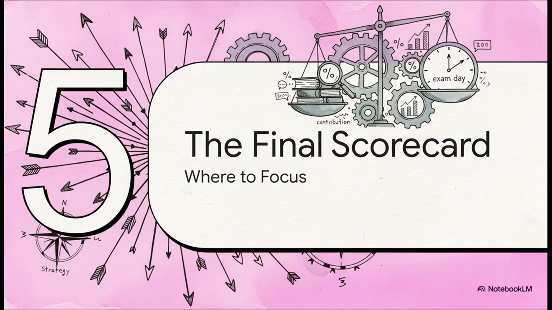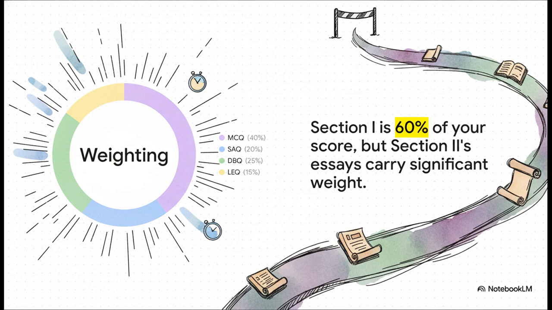All right, let's talk about the final scorecard. This might be the most important piece of the puzzle, the weighting. Knowing how many points each section is worth, well, that tells you exactly where to put your energy, both when you're studying and on the day of the test. And the numbers here tell a really interesting story. That first section, the sprints, so the MCQ and SAQ together, is worth a whopping 60% of your total score. The multiple choice alone is 40%. The two big essays, the marathons, make up the other 40%. So yeah, everything matters, but that fast-paced first half of the test, it carries a ton of weight.